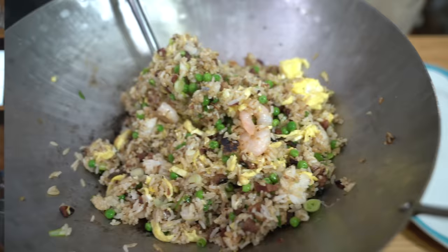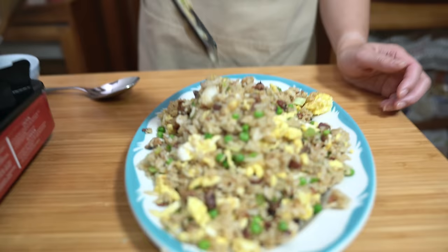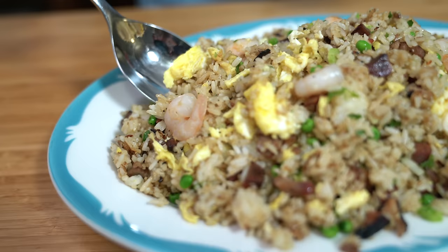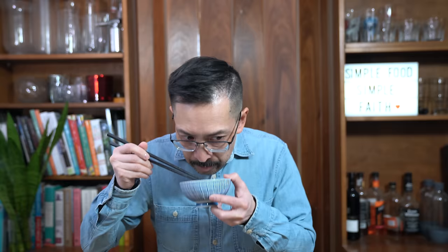Getting this onto a plate — it makes so much. This will feed our family for dinner tonight; we might even have some leftovers. When we were little, my dad would ask us to pick out all the green onions for him, until we got older and smarter. You can see all the different textures happening in there — that's what you get in terms of presentation on the fried rice.